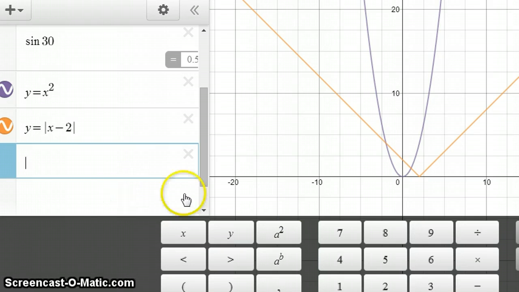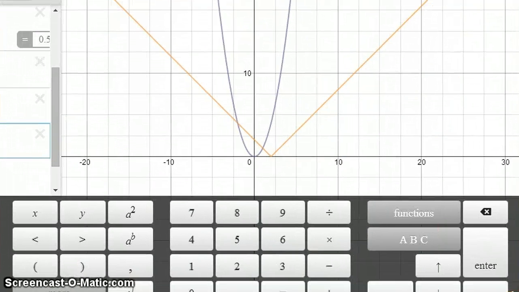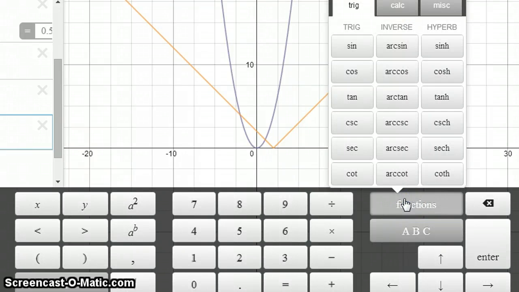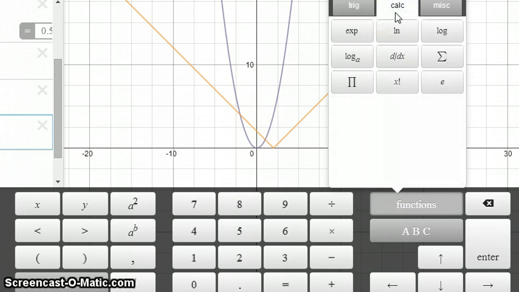Oh, and right down here, if you'd like to do logarithms, you can also do it. If you notice, I have a keyboard function that popped up down on the bottom here, and I'll show you guys that in a sec. Okay, you can do all kinds of functions in here. You could do all your trig in here. If you go over here to calc, you can do all kinds of stuff. You can do log functions. You can do derivatives.